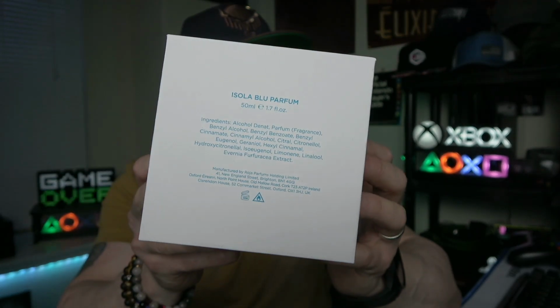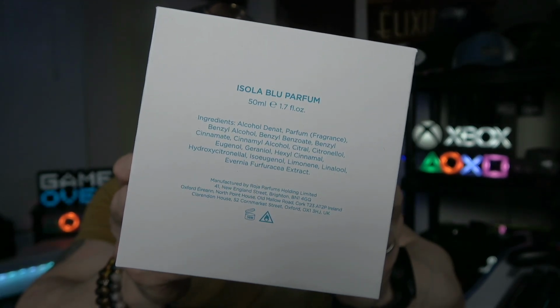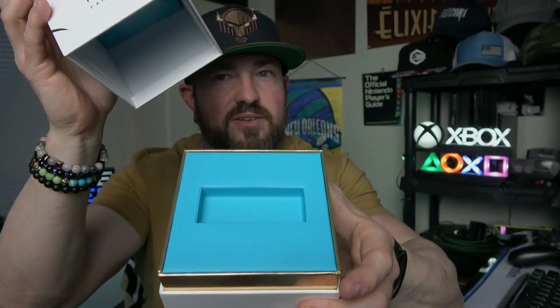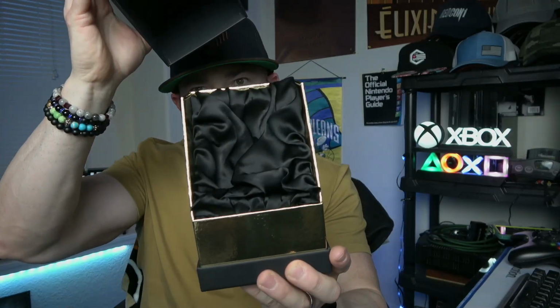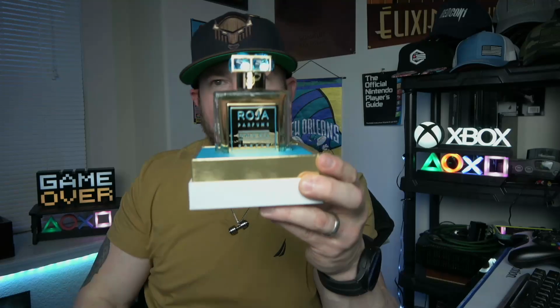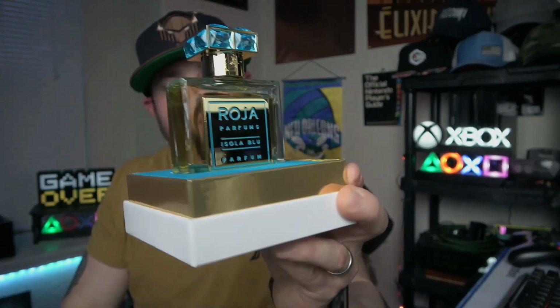Going all the way around. Love the color palette choice. This baby blue color is just absolutely magnificent. And then their standard is gone. So when I say that, which I didn't open this box to show you, this is the standard for them. Usually it just pillows and houses the bottle, whereas here, the bottle literally sits in it for a better presentation, almost like it's sitting neat, ankle deep in the water, because I absolutely adore that.